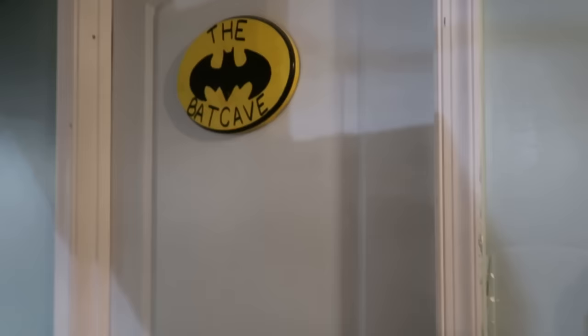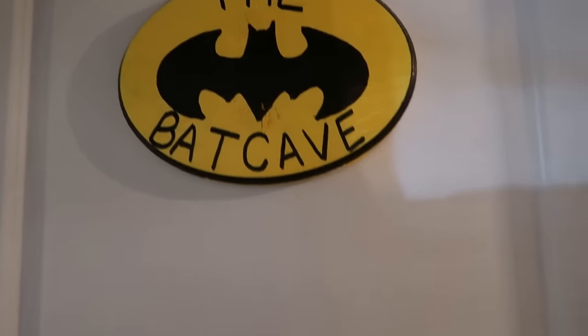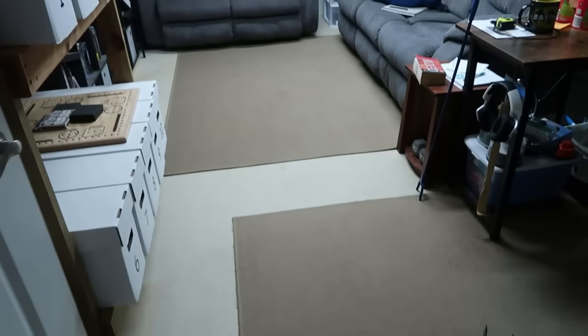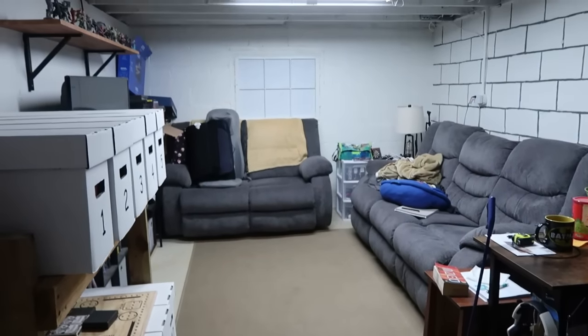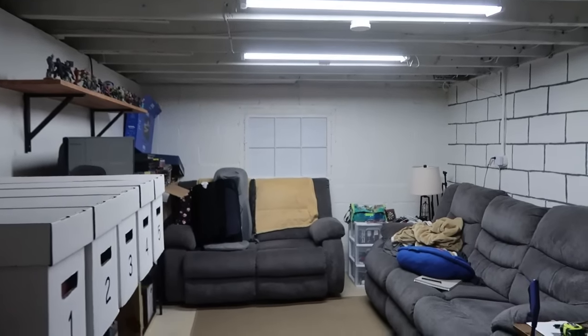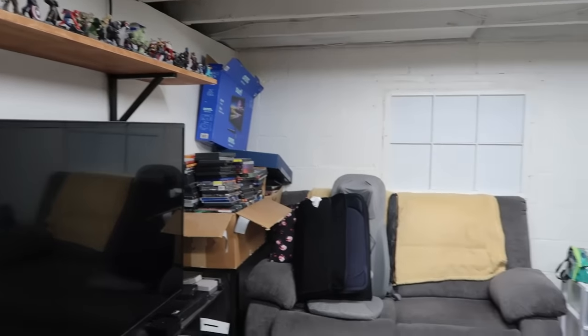And then this was originally built for our daughter for her bedroom. It was also my other daughter's bedroom and my son's bedroom. And it also at one time was our bedroom, but we did rebuild it since then. And it just has a cinder block wall on one side, and then the rafters are showing on the ceiling. But it's perfect for a man cave slash office. Marion loves to relax down here. He's got a lot of stuff.